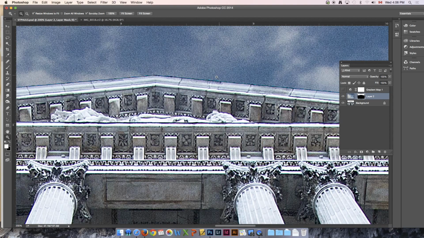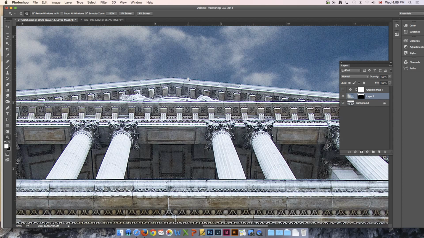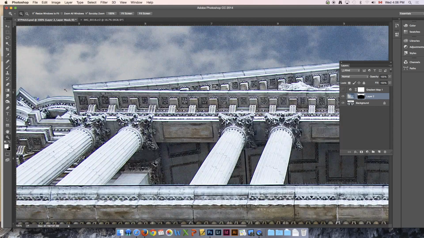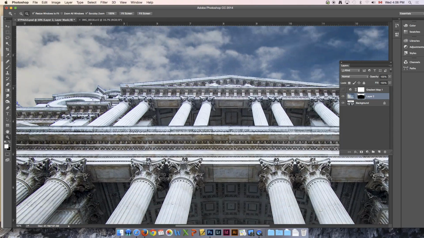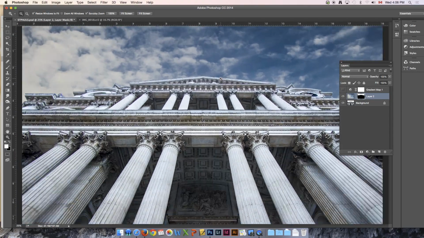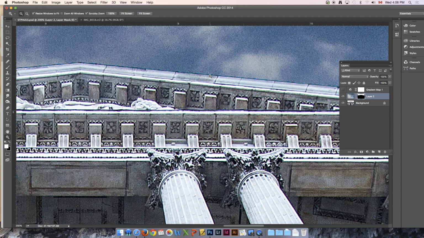One other thing that you'll find is that sometimes your picture will have a bit of separation between the building or whatever it is and the sky. That's because of imperfections in the selection. In this case, it did actually have that black edge there where it blew out. What I'm going to do is go to the layer mask part of the layer and add a little bit of a blur.